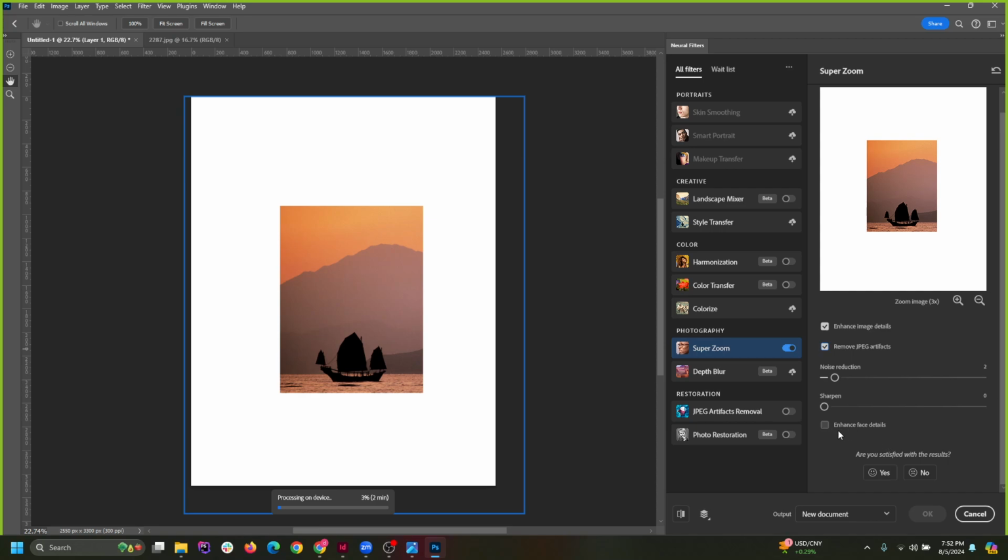No face in here, so we're not going to turn that on. And then it takes a while though, it's kind of slow. But that's if you really want to use that image.